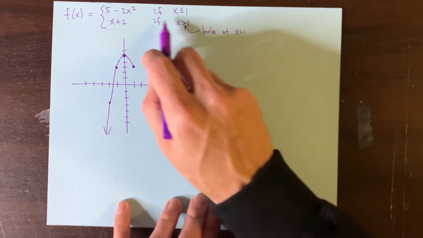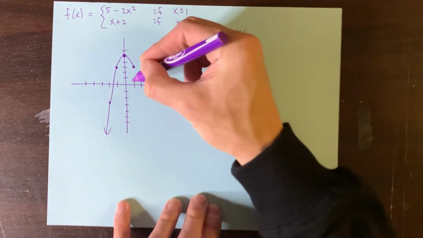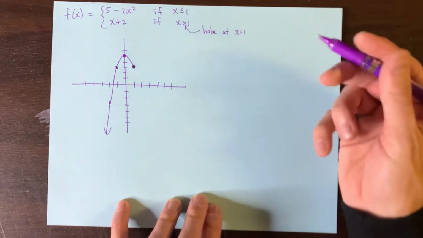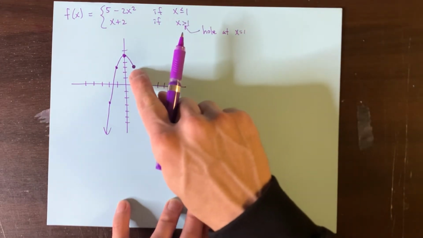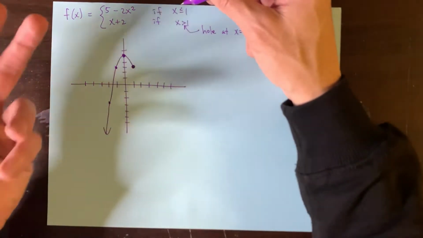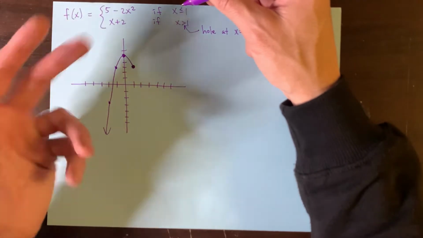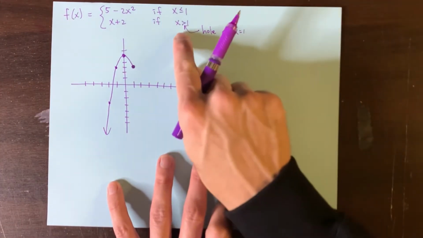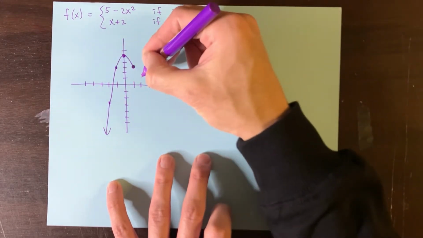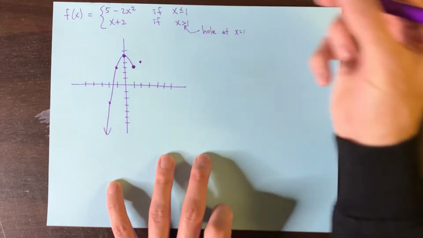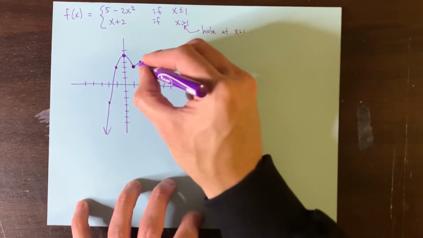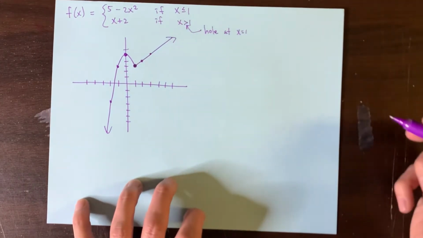So plug 1 in there, you get back 3. So 1, 1, 2, 3. So I put a hole, but notice that you don't see it because it's actually filled in because these two parts sort of overlap. Sometimes that overlap happens, not all the time. It did here. So pick more numbers that satisfy this inequality, like 2. You plug in 2, you get 4. You plug in 3, you get 5, and so on and so forth. This is what the function looks like.